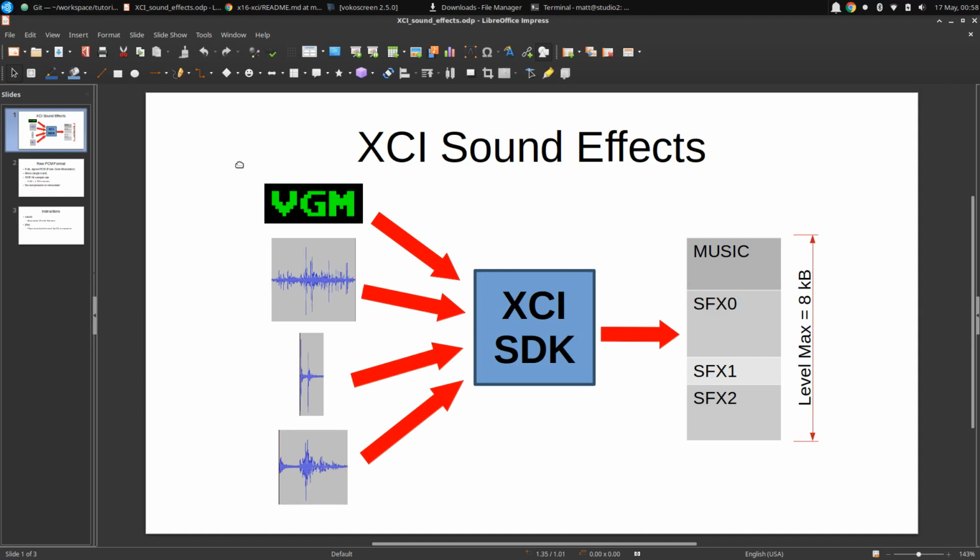Now, XCI is an adventure game engine for the Commander X16, and it stands for Extremely Compact Interpreter. It allows you to create point-and-click adventure games without having to write any assembly or BASIC code. It's inspired by the adventure game engines from the late 80s to early 90s, that first wave of point-and-click adventures such as SCI and SCUMM, that created a lot of really classic games. I'm hoping to bring that sort of 16-bit standard to a new 8-bit platform that is a bit more capable, and that's what I think the Commander X16 gives us.